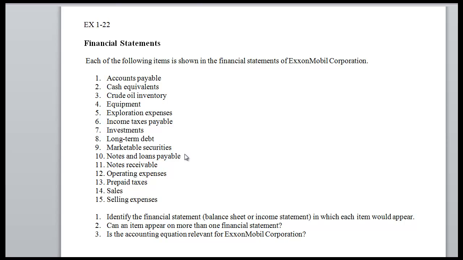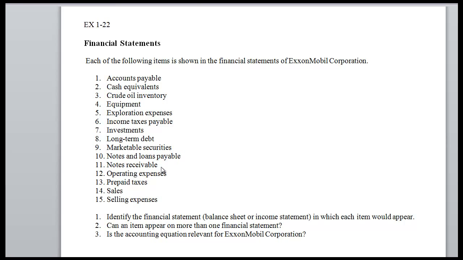Notes payable. That's a formal amount that we're going to pay typically later down the road. It's not always, there can be a component of it that's short term and a component that's long term. But typically it's a very formal note. It's a lot more formal than just an accounts receivable where we do business with somebody and we sometimes deliver goods to them before we receive payment. This is very formal where we've sat down and actually written a note out, a written agreement.